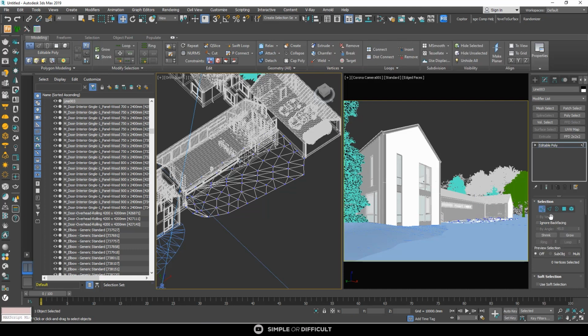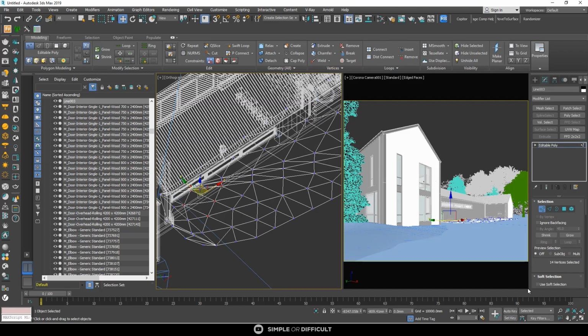Then using the vertices, we're going to turn on the soft selection and then increase the falloff.